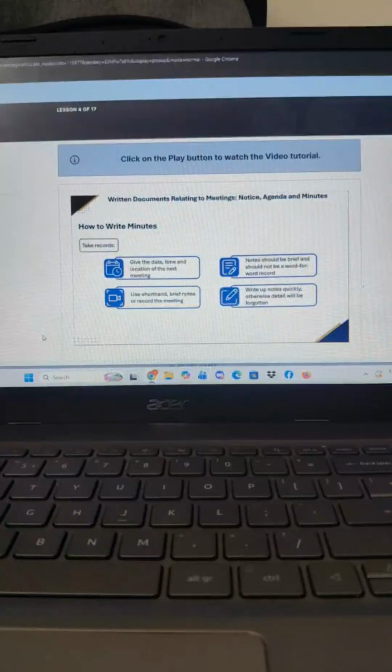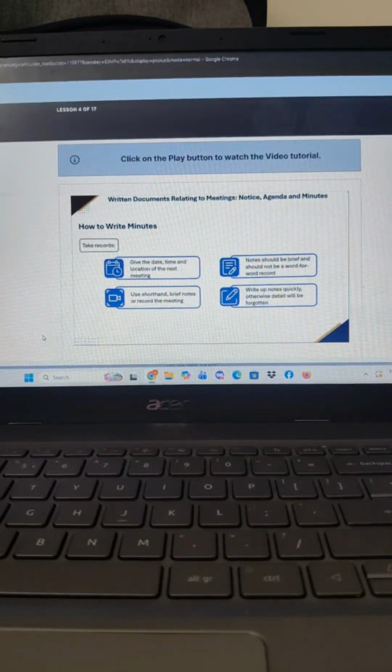really be brief and shouldn't really be aware you are asked to do that. Try to use shorthand if you can, or brief notes, to record the meeting. There's plenty of systems now which will transcribe what you write. They are pretty effective and they're getting better all the time.